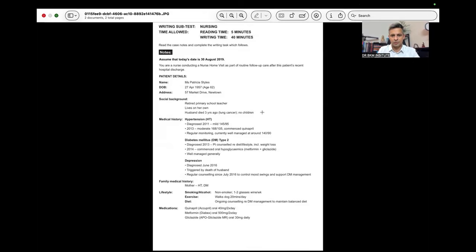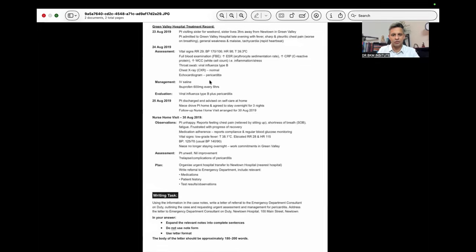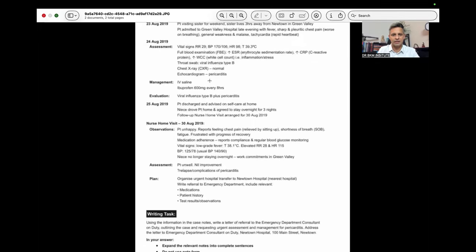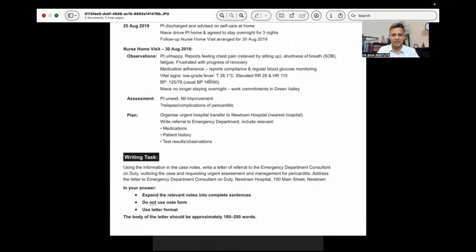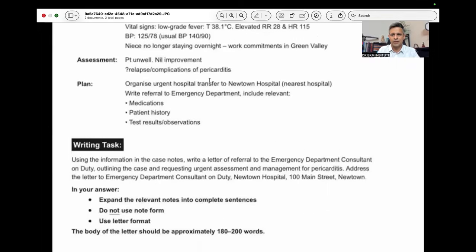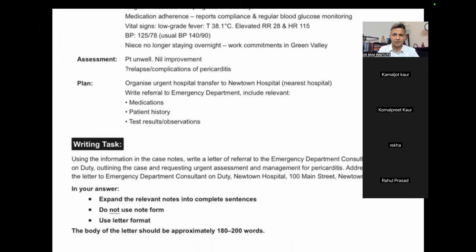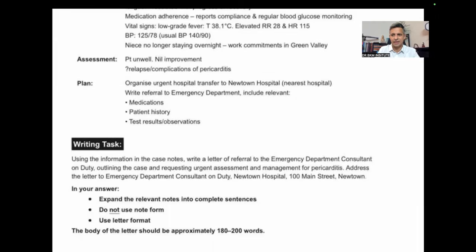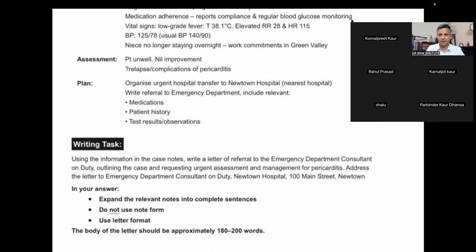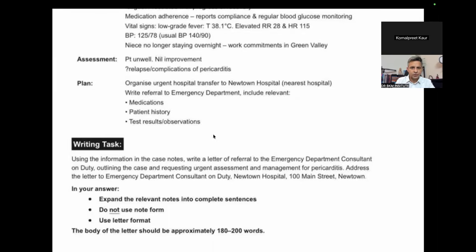And then you go to the first page. As always, I will try to cover everything in this video, including whatever I can from the letter point of view. But first of all, I would like to tell you how to start a letter. Always start the letter from the end, because the first thing OET is going to check is whether I have made the purpose of the letter clear or not. So the first thing would always be the purpose of the letter. Let's see the purpose of the letter and let's see how we go about it. I'm just going to make it shorter. Okay, so this is the letter.